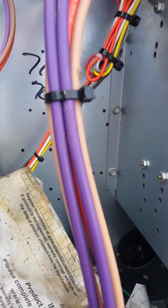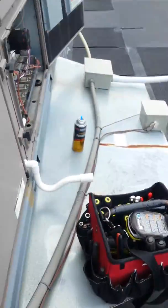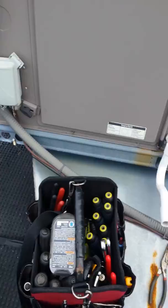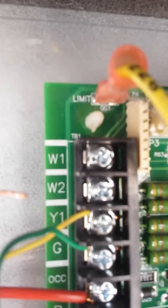What you have to do is run the unit for at least 15 minutes and make sure none of the high limits on the fan or inside are tripping — because they're also on that circuit. You want to go over to the board and right here marked 'Limit' — this yellow wire right at the top — you want to make sure you've got 26 volts right there at that yellow wire. That's the limit circuit coming off the limits and bringing back power to the board.